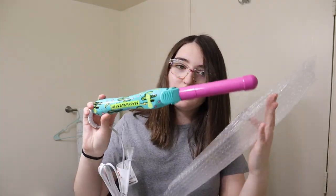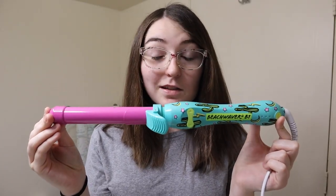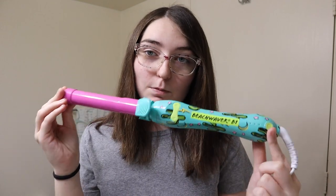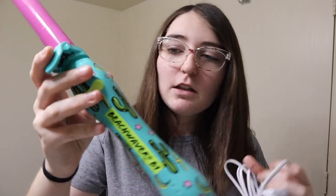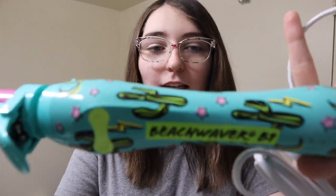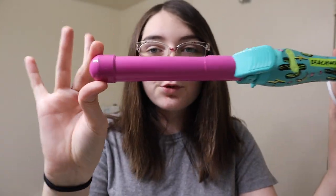Look at that. I chose the Neon Desert, I believe that's what it's called, design for this B1 Beachwaver. I believe the B1 series is the most user-friendly and beginner-friendly curling iron that the Beachwaver company has, and they have more neon and cool designs with them. So this has cacti and electric bolts and stars, and it's got a pretty bright pink rod here.